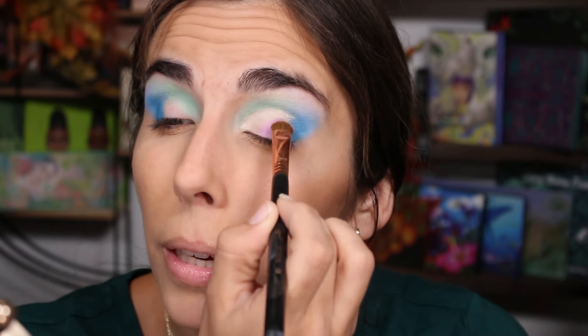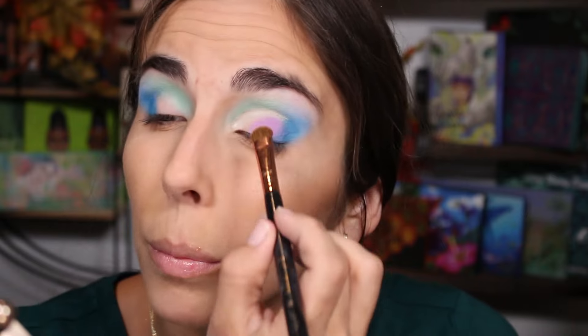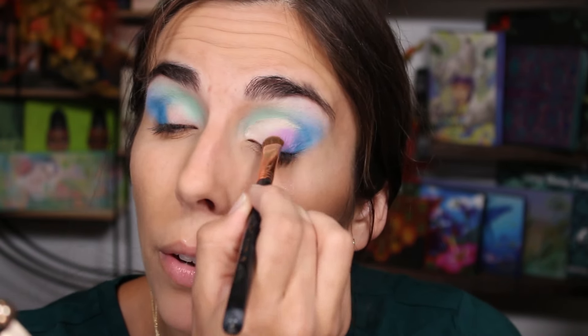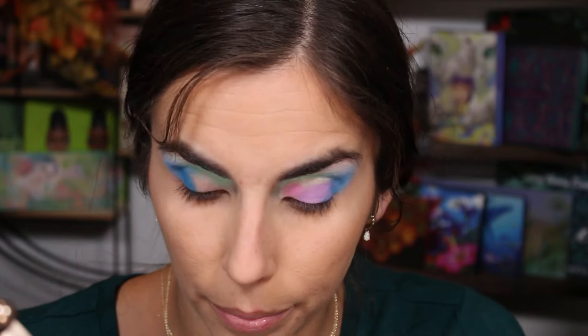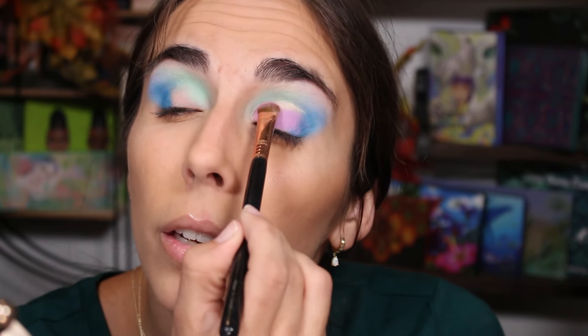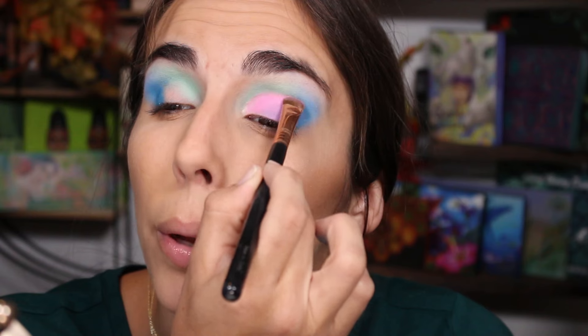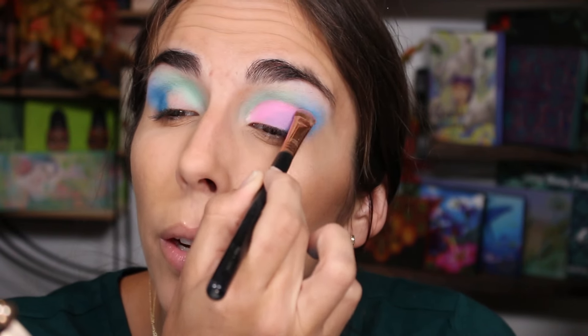I'm going to place the purple down first. The reason is the center of my lid is a little more dried, and doing the center first means the pink can kind of go over the purple for a nicer blend — the other way around can be a little harsh. Look at that — it's such a light color but it's pigmented! Going to clean that off and go into Marshmallow, the pink, packing it on the inner half. Not the best brush for this but I think it'll be okay.